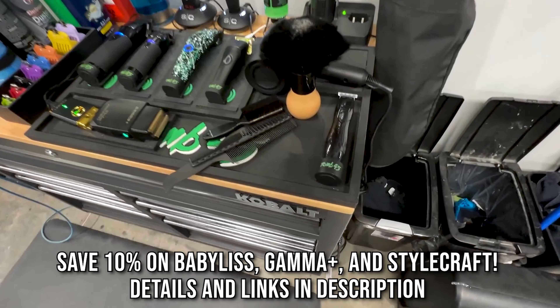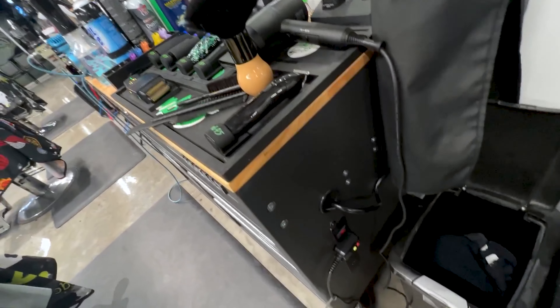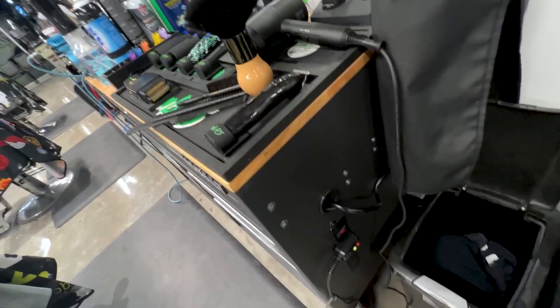I don't really use the Slimline much anymore. But guys, this is the new blow dryer I've been using — straight off Amazon for 40 bucks. I'm also working on a video on that but I just haven't got it done yet. I'm gonna get another mount to hang the blow dryer on the end over here. Something cool — it does have its own power strip, so my blow dryer is plugged in right there close to the station.